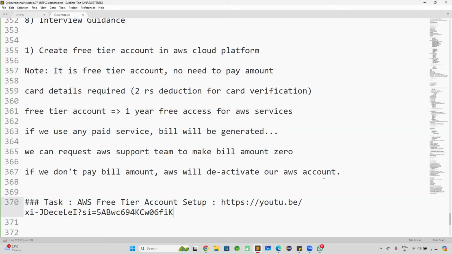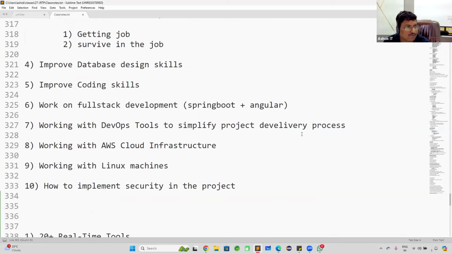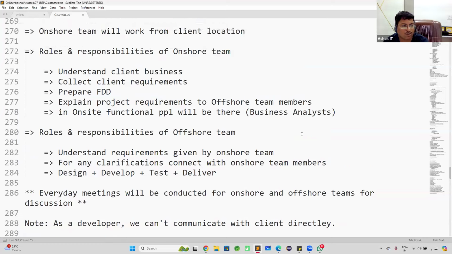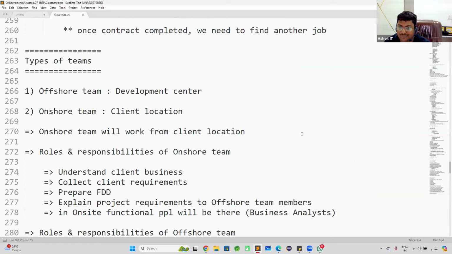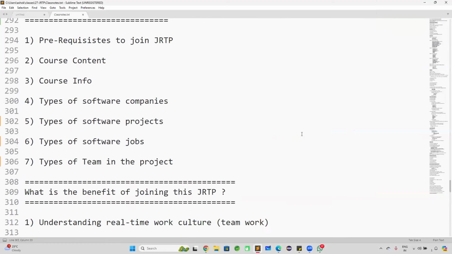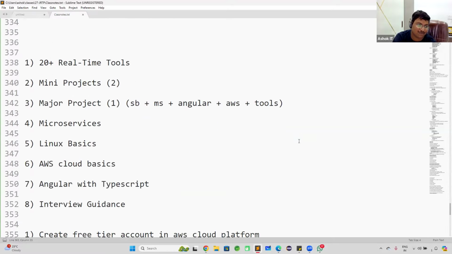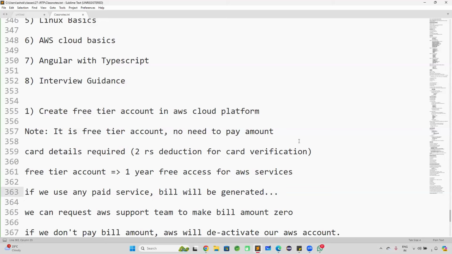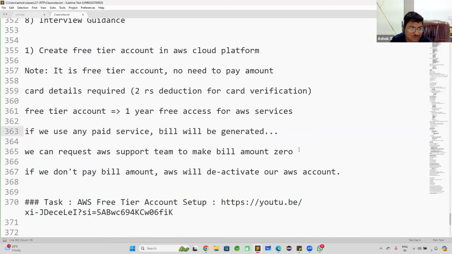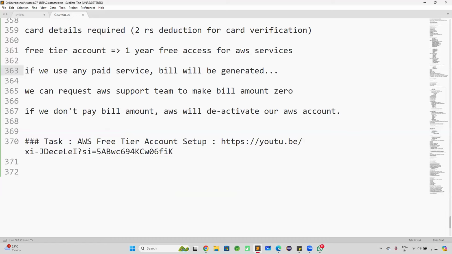Do we expect the same kind of running notes for Angular as well? Yes, sir. Whatever I'm typing for the project, in the same way for Angular also running notes will be available. We are very comfortable with your running notes. Yeah, sure, sir. You will get the same kind of notes for the project and for Angular also. What is the plan, sir, when Angular classes are running? I will update. Yes, sir. Okay. So give us 1 week of time so that we'll confirm the schedule.